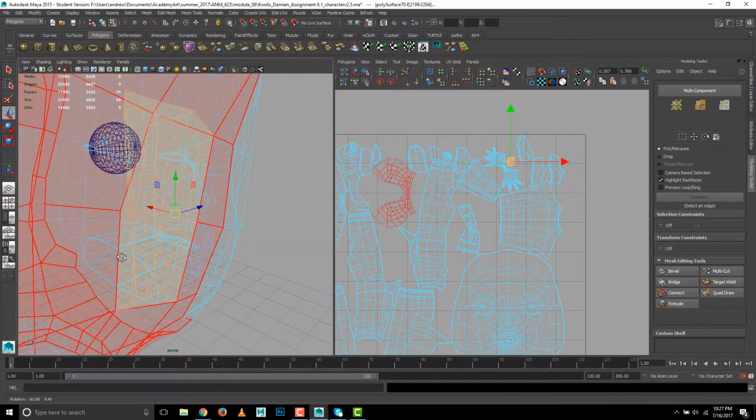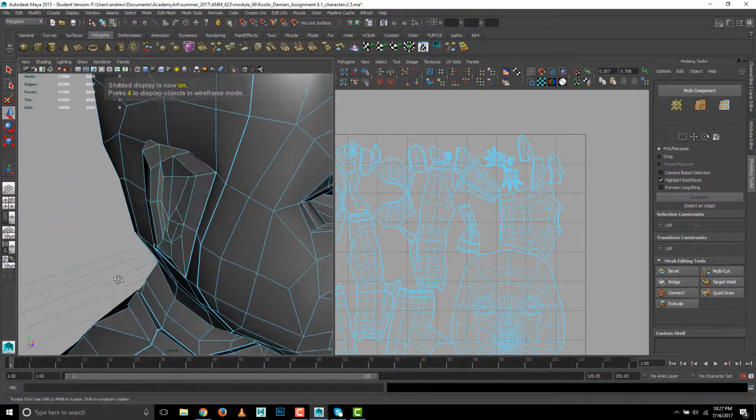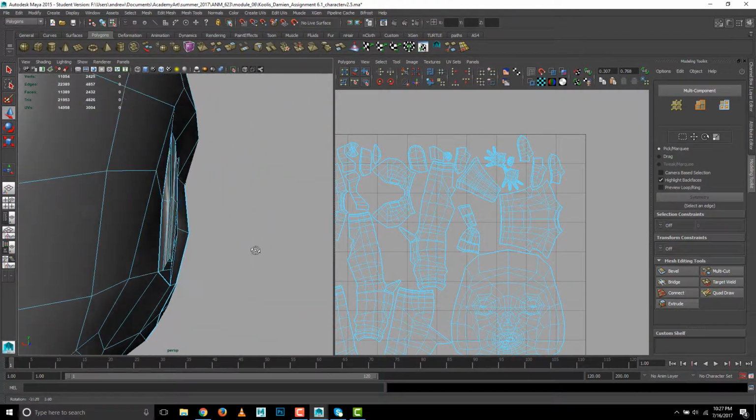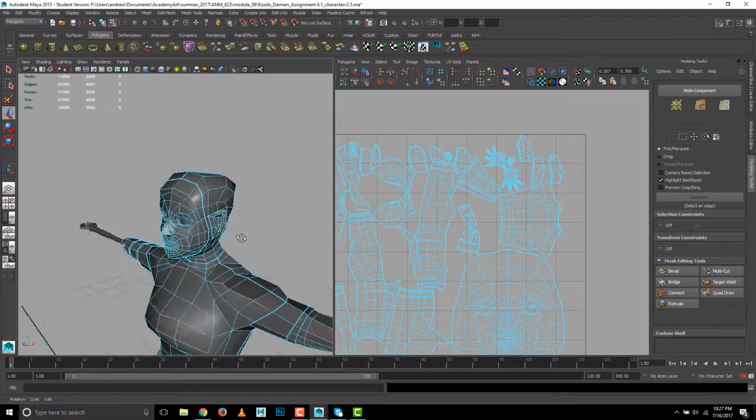And what is that? Oh, that's the ear. Okay. Yeah, it looks like maybe you can use a little more sculpting. Look, it looks a little squished. Kind of pull those out a little bit.